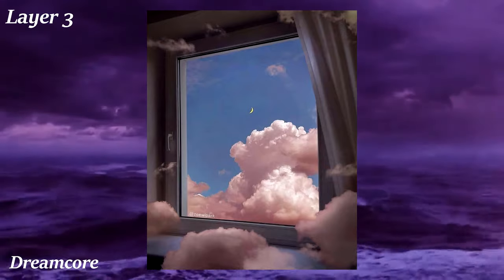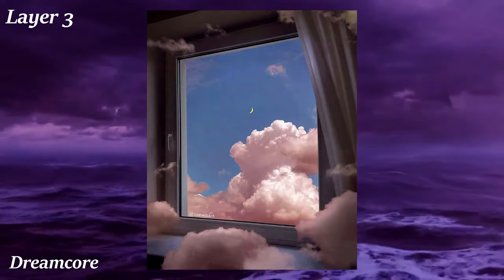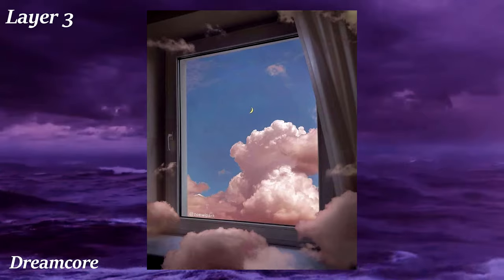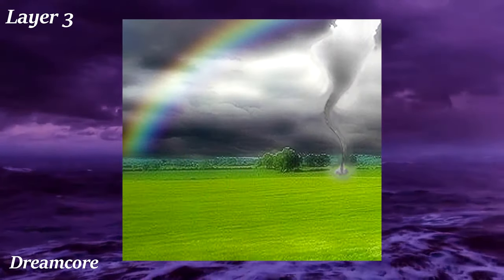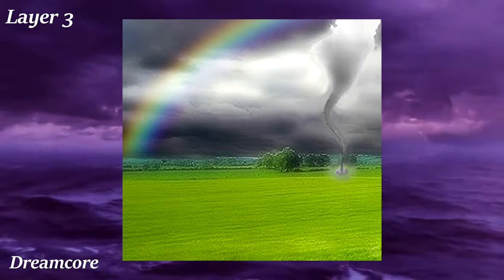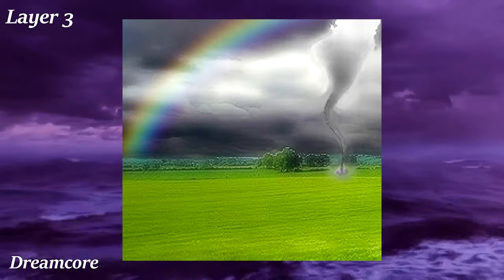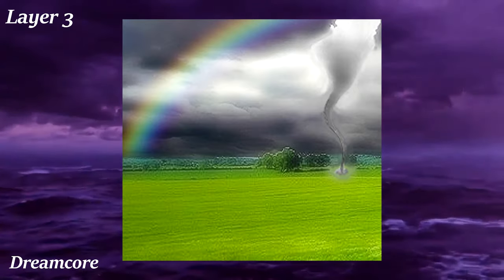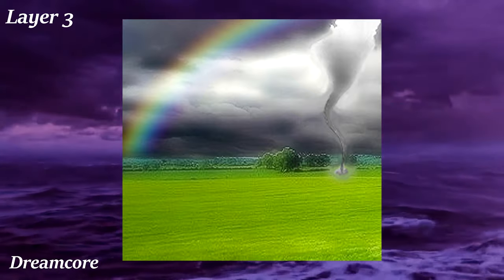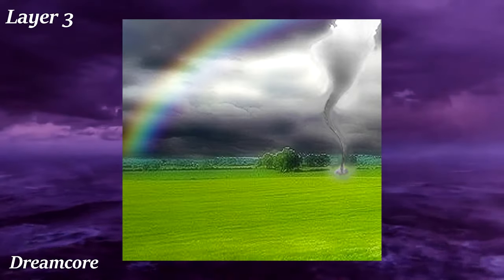Dreamcore can be split into two categories: the ethereal serene part, and the surreal and weird part. The ethereal part refers to the peacefulness and joyousness of good dreams — soft colors, light, and clouds, with no negative feelings, no stress, just peace. The surreal part shares similarities with weirdcore and liminal spaces — it has the emptiness and weird unnerving nostalgia of liminal spaces combined with the randomness and surrealist aspects of weirdcore. It's just a weirder aesthetic that's kind of tough to explain, and you'll have to lean on the pictures to really get the vibe.